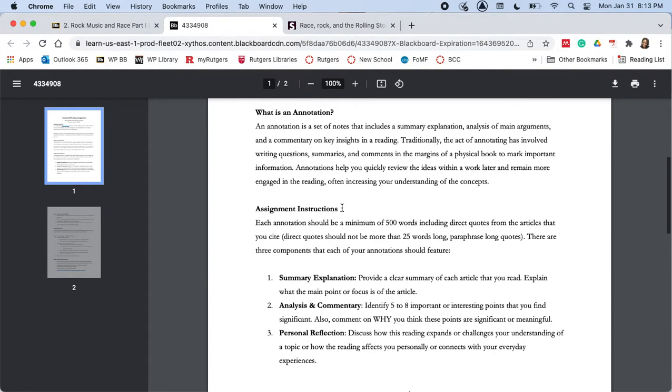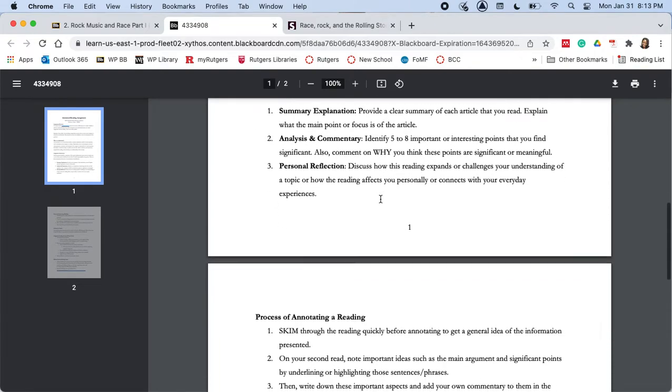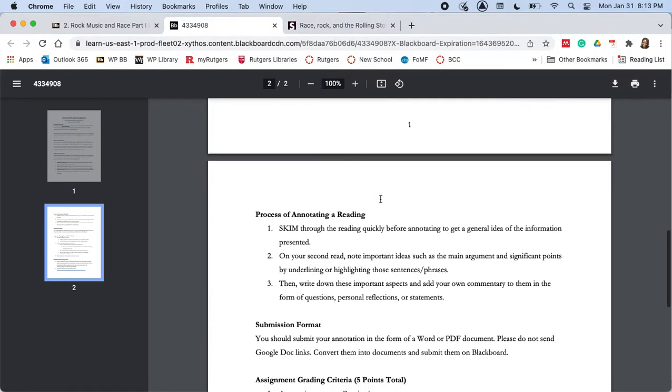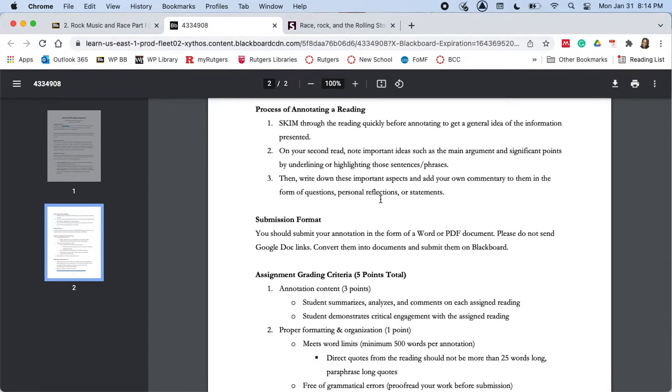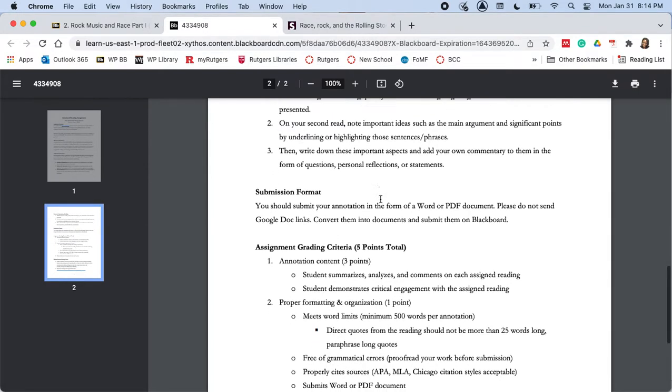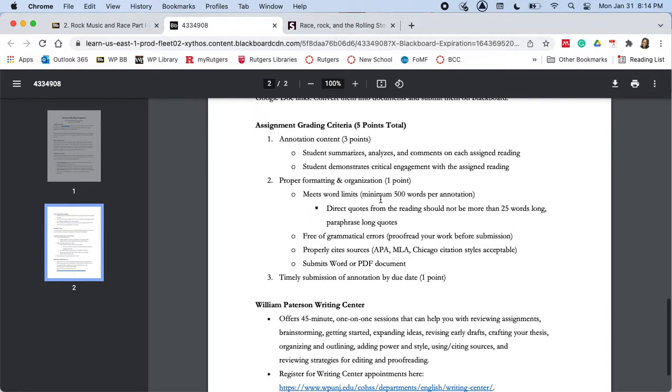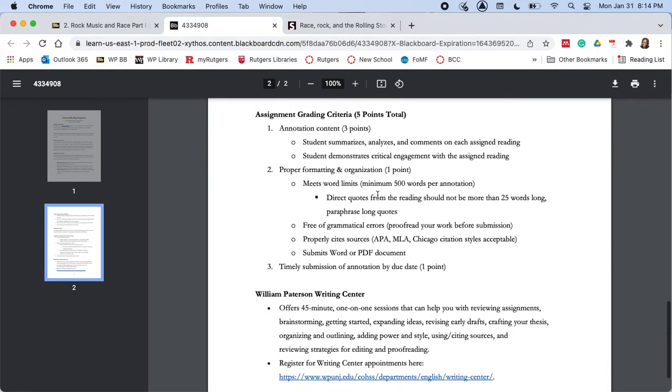All right. So like I said before, annotation is essentially a set of notes that you can refer back to on your readings that you keep, usually organized, and they help you understand the overall purpose of a reading and then connect and identify some of the main points. So as you look through this document, that's what I'm really structuring. And so for the rest of this video, what I'll do is demonstrate how I would go about creating an annotation on one of the readings I have assigned for you this week. But please be sure to read through the rest of this document because this is where I outline what I expect out of the assignment from you, how I'll grade it, and everything.